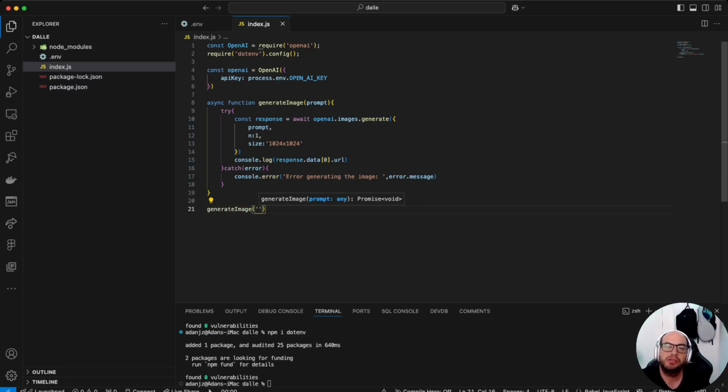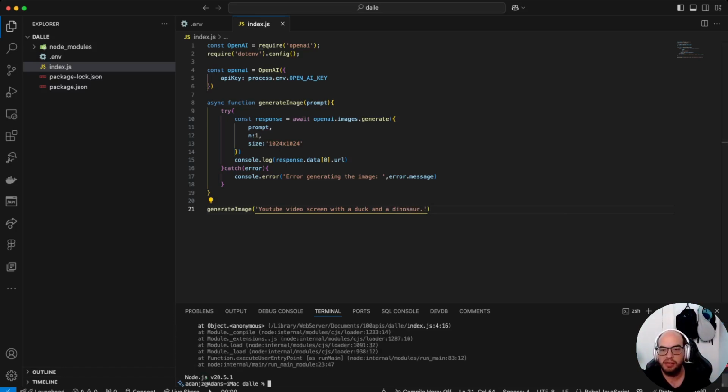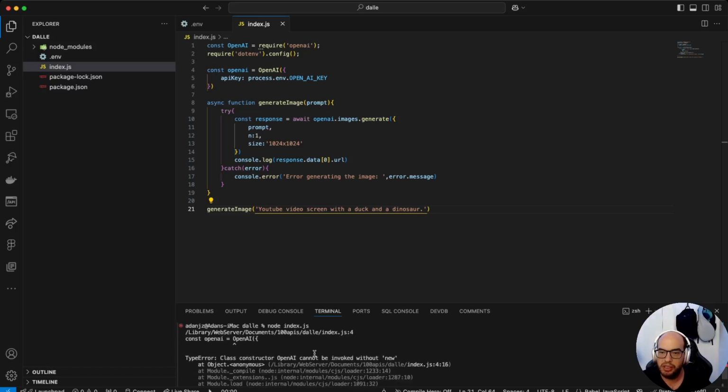Okay, and then let's do a generateImage. Let's generate an image of, for example, a YouTube screen with a duck and a dinosaur. Okay, so let's do node index, and we have an issue here.